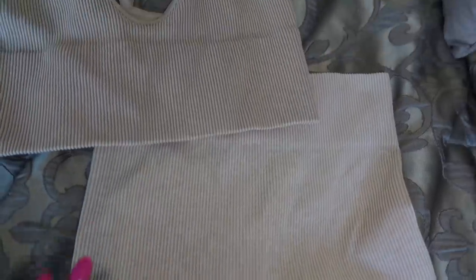I don't know if these are gonna fit because this is really not my size, but they stretch so much, so I'm kind of keeping my fingers crossed. If not, they'll be on my Poshmark.